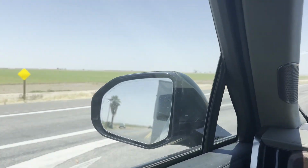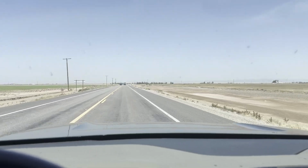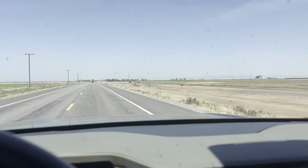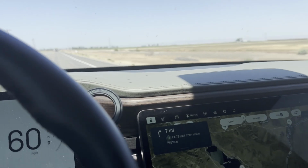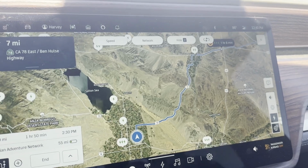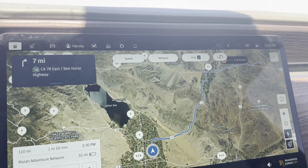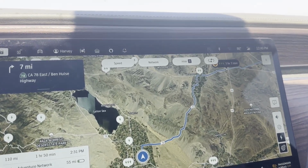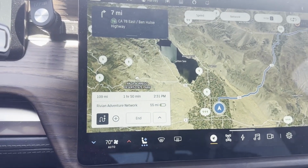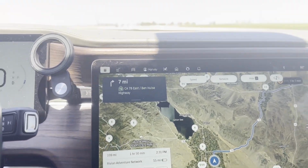We're out here, it's farm country in the middle of absolutely nowhere. Just north of El Centro, heading across the desert up to Quartzsite. I think we're on the far side of the Salton Sea. The Salton Sea is over there, and we're going way out over here, going through the little Colorado River Delta, so it's a little bit nicer. A lot more farming over that way. So all good. It says we're going to get there with 55 miles still, which is pretty much my estimate from earlier. A long way to go.